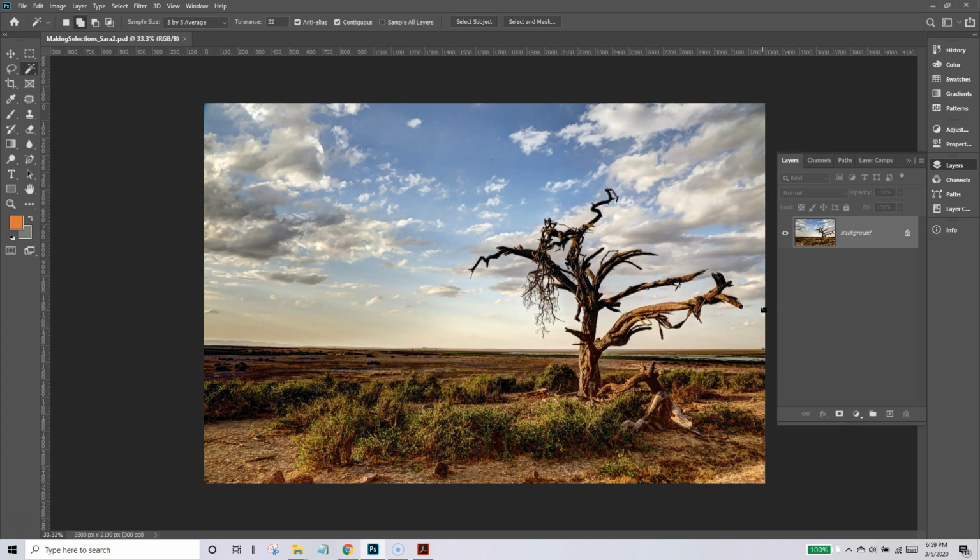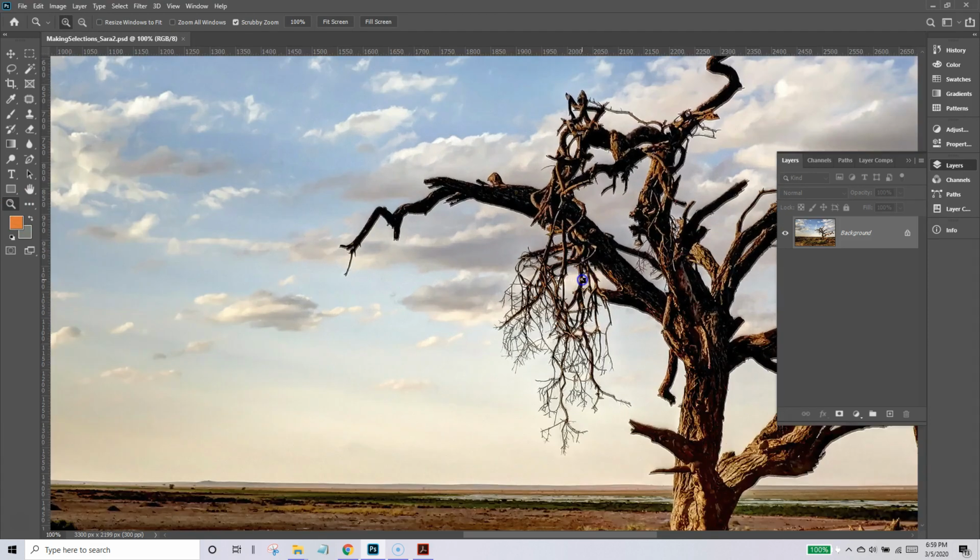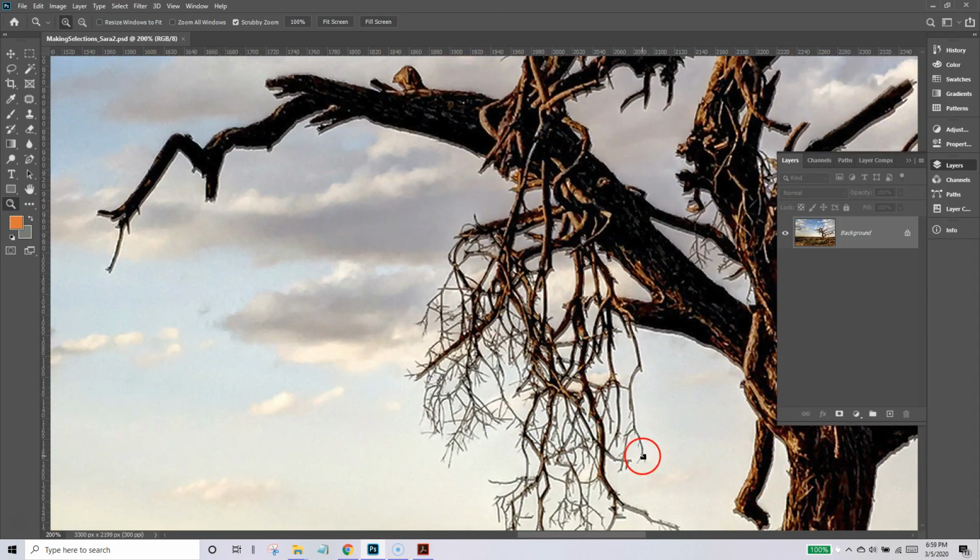We have a file that has one layer in it, and the object is to remove all of the sky background. If I zoom in here, you're going to see there's a lot of detail with these branches, right? So how do you get into these spaces and remove that? Do you erase it piece by piece? You could do that. But there are some techniques I'll show you where you could delete almost 90% of this sky, and then you're just working with the little pieces that are left over.